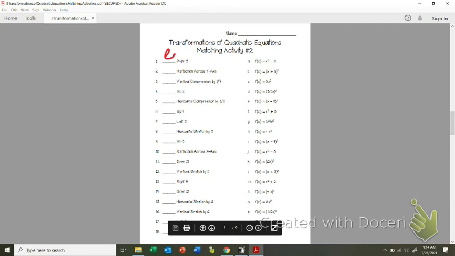y-axis. So, we didn't actually talk about a reflection over the y. We talked about a reflection over the x. All right, so let's just think back. Reflection over the x. What did I say means a reflection? A negative sign. Okay. Now, when we did a reflection over the x, the negative sign was on the outside. So now, if we're swapping it and we're doing a reflection over the y-axis, the negative sign is going to be on the inside. So take a minute, second, find your answer.